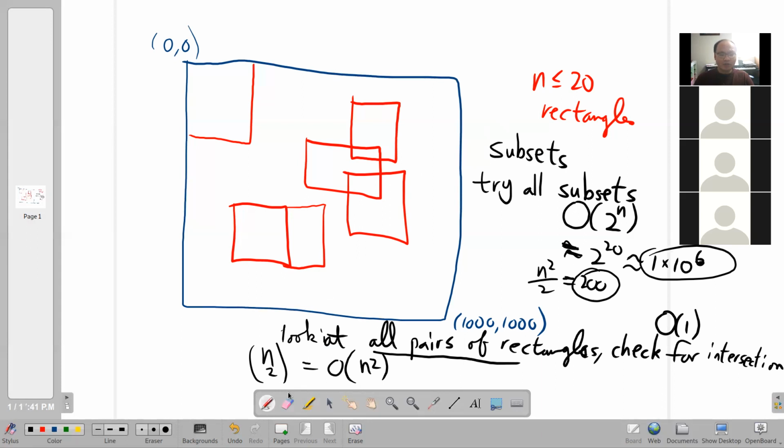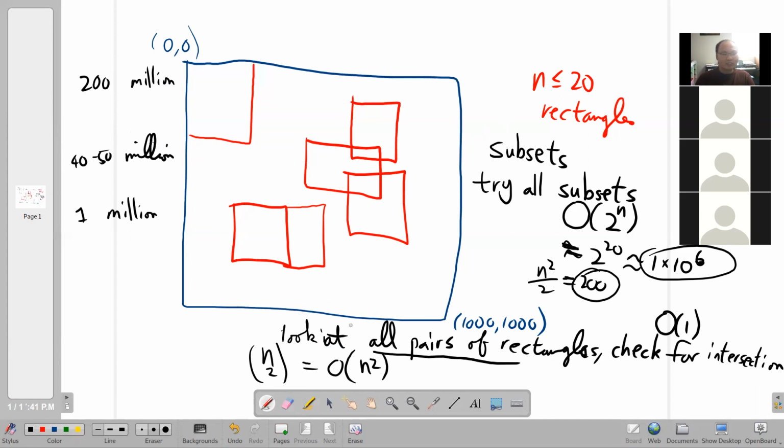But we know that something around 200 million is way too big. We know that 1 million is okay. And in fact, even somewhere between maybe 40 to 50 million should still be pretty reasonable.